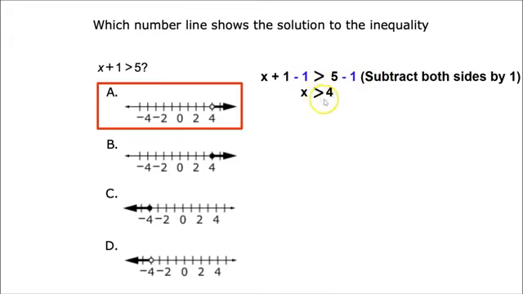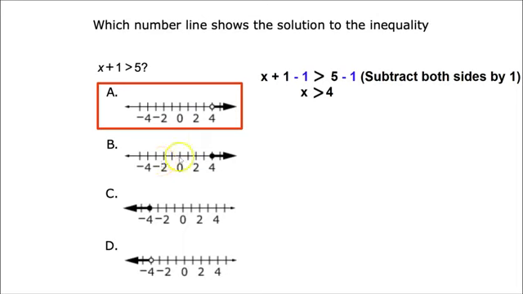There's no underline in there, so you have to have an open circle. When you see a 4, there should be an open circle because there is no underline. From there, anything that's greater than 4 is what this number line is saying, and that is what x is saying. x is greater than 4. So any number that is greater than 4 matches the number line that we see right here.